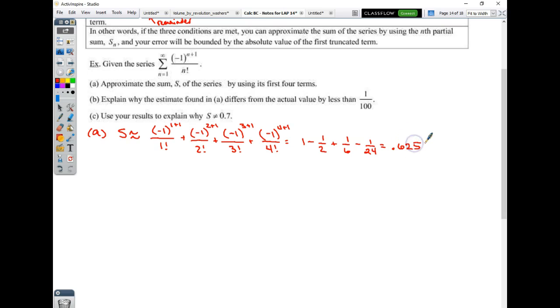Which is exactly 0.625, 5/8, for those of you who are fractional people. By the way, I'm going to use 0.625 because it will make the next stage much easier. Okay, was that particularly hard? Absolutely not. And just so that you can see it, that is the same thing as S of 4. Notice that S is not the same thing as S of 4. Different things. Cool.